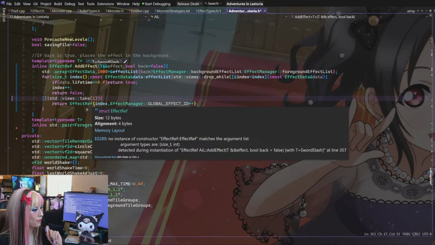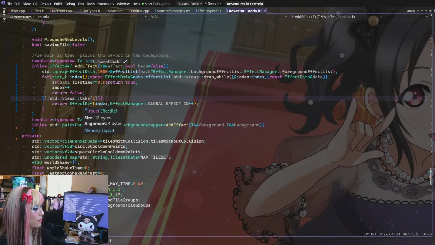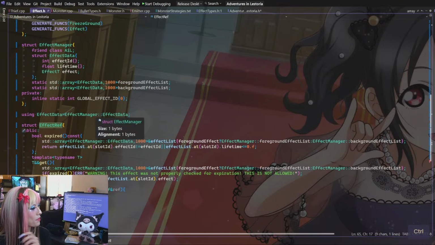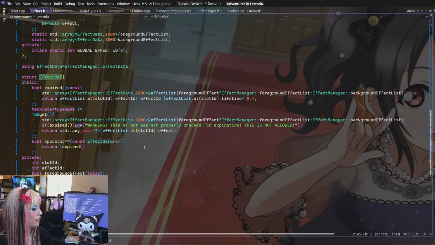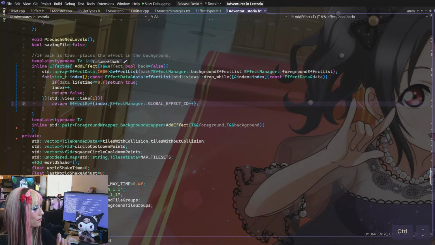And then here, what's wrong with this? No instance of constructor matches. This is returning a new effect ref, which should contain... Apparently the size t and int cannot be deduced. It's supposed to be an int. Somehow this ended up a size t. Oh, it is a size t.